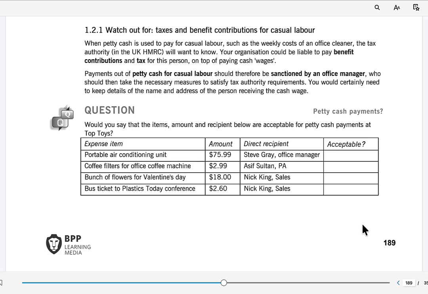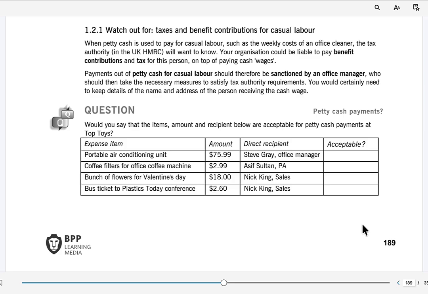This creates evidence. It also shows that the business is not hiding anything. 9. What is the safest approach? The safest approach is this. If casual labor payments happen regularly, do not keep paying from petty cash. Instead, pay through proper systems such as payroll, bank transfer, cheque, or an official supplier invoice if the worker is a contractor. This helps the business stay compliant. It also protects the petty cashier.